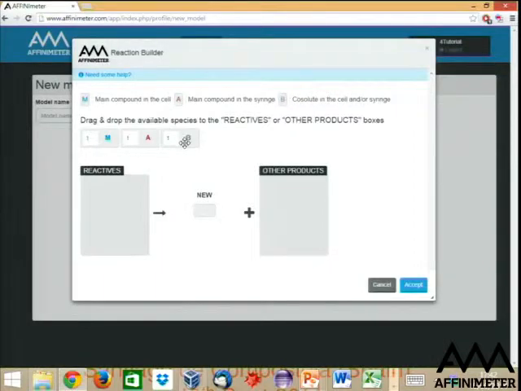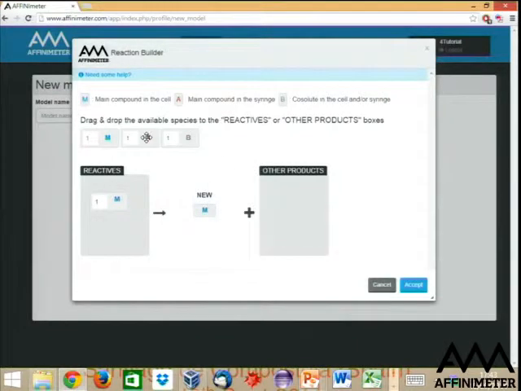So in order to design our equilibrium, we just need to click on the species we are interested in, drag and drop into the reactive box. And as you can see, immediately something appears in the new box that corresponds to the complex formed.